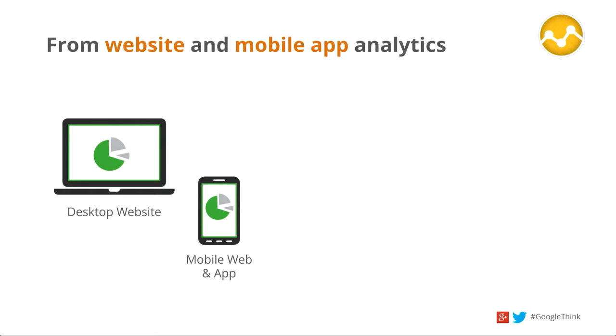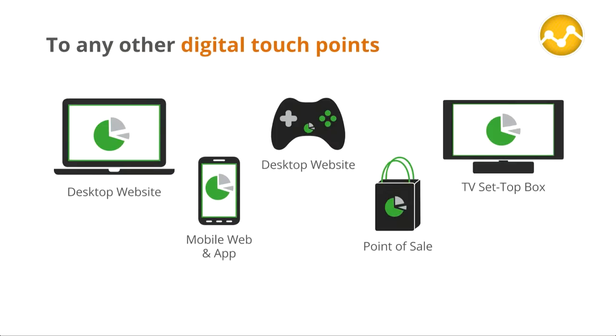Up till now, we were able to collect data from desktop and mobile applications. Whenever you go to a website, the website sends a request to Google Analytics, and then we can see that someone was there. But now what we can do with the measurement protocol is send requests to Google Analytics from anywhere, from a store, from a call center, from any place you want. So it opens up a whole lot of opportunities for us to measure things that beforehand were not measurable.